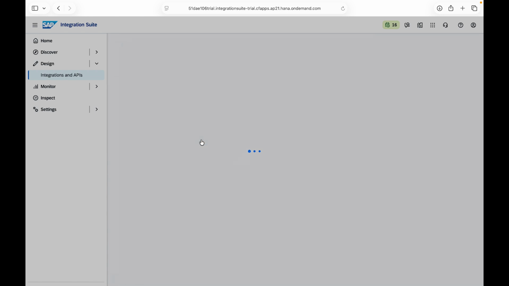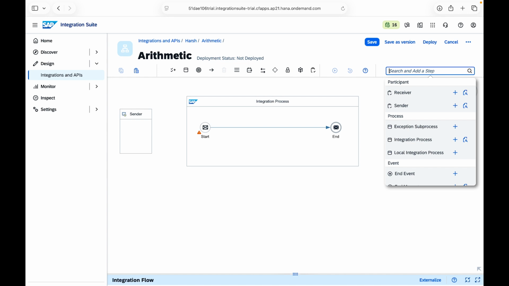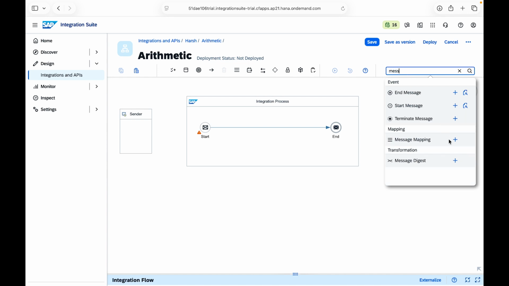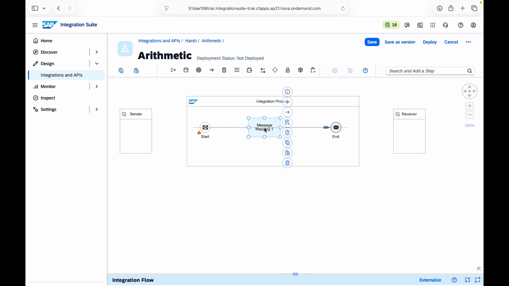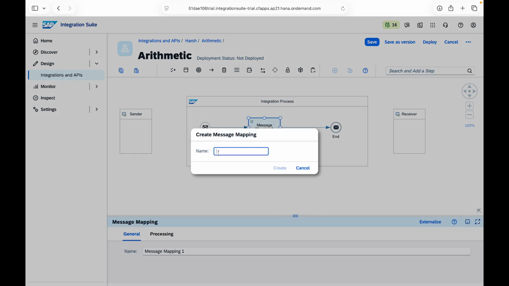In this integration flow, I am adding a message mapping here. Now creating a message mapping named arithmetic.